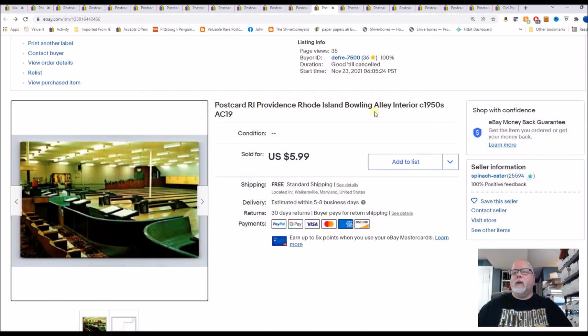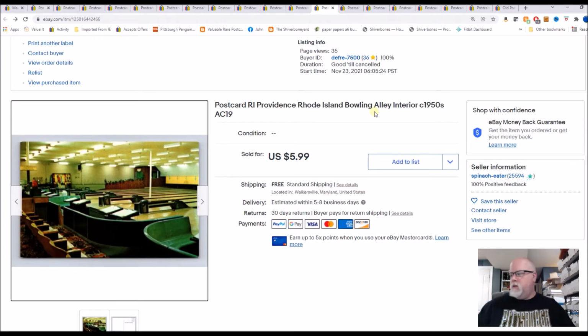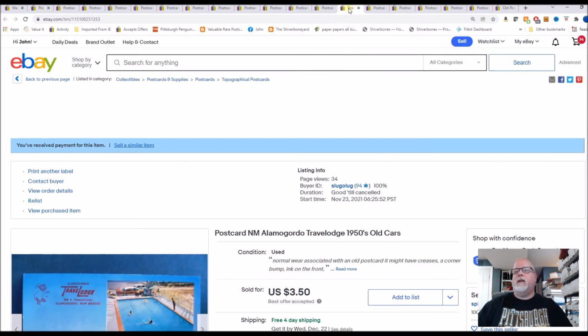And this is actually kind of going local. So what I've been doing with people who live within a 50-mile radius of where I have my antique booth, I put this little sticker on the back of the envelope that says, hey, come visit this antique mall because I have 30,000 postcards there. And if they're local, I'll also include an old postcard for our local postcard club, so they know to go to a postcard club or come see my antique booth. So anyway, $5.99 for that card.